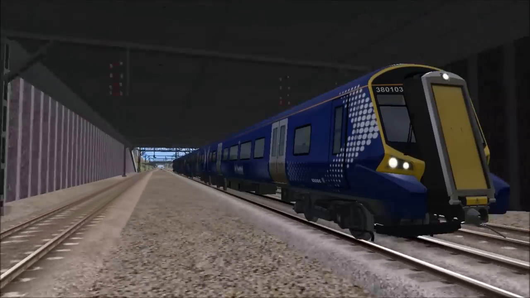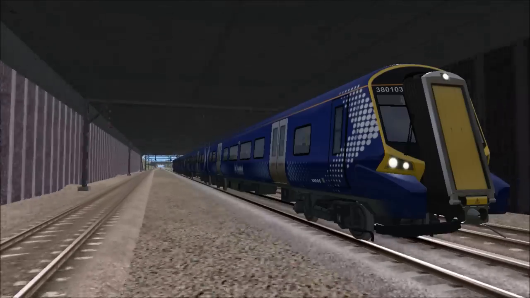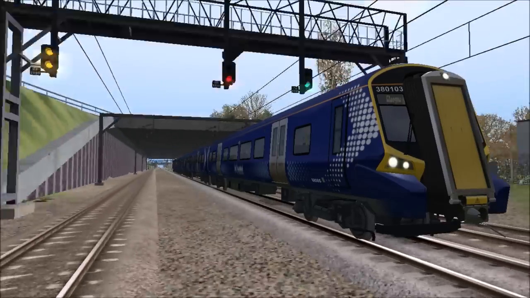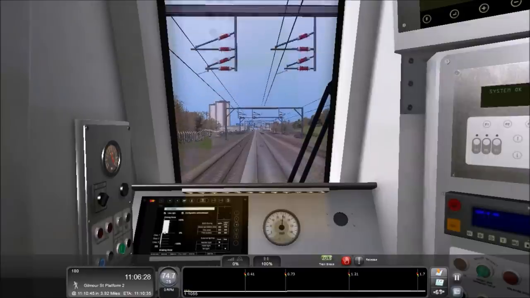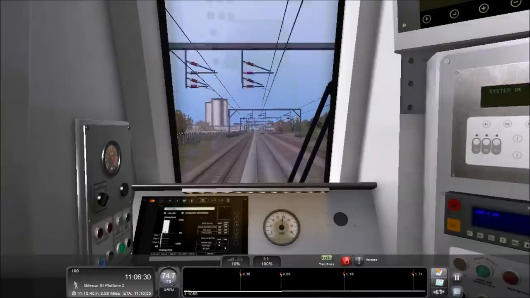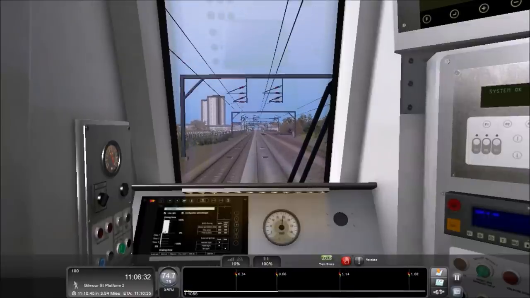That was a weird... What was the point in that screenshot? Because now we're under a tunnel thing. Come on, let me get a good screenshot of that stuff. There we go. That's what I wanted. How are we doing? Let's put 10% throttle on. Let's just try and get back up there.